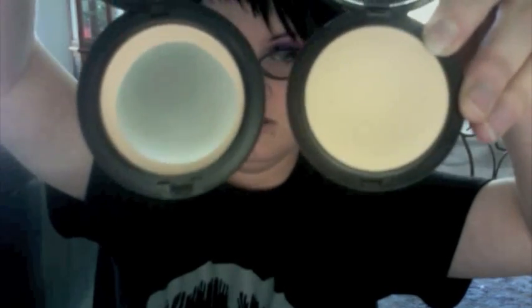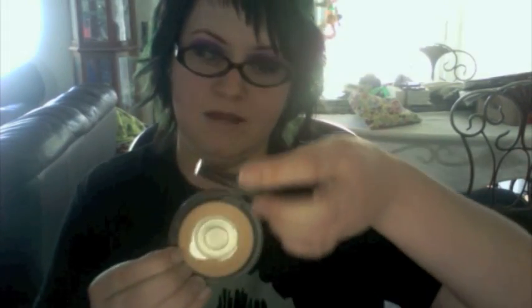So I have 4 different shades of pressed powder. I'll show them all to you. One of them is almost gone, but I've got the MAC NC5, which is the palest. Then I've got this, which is really close. It's an ivory nude. It's a little bit warmer and a little bit darker. This one looks lighter, but it's not. In real life, this one's lighter. Then I've got this medium natural color, which is darker. And then my darkest one, okay.